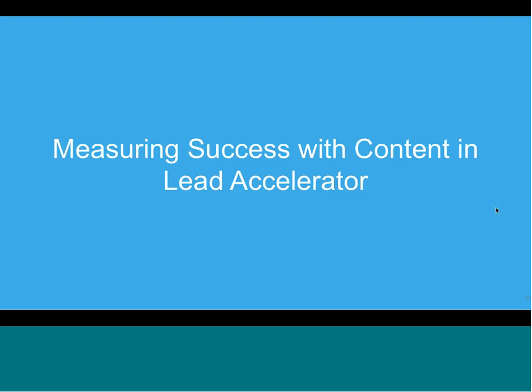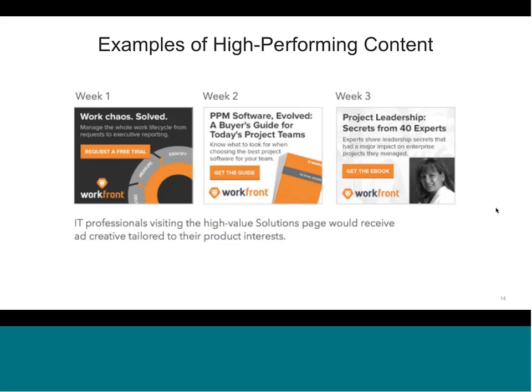Okay, measuring success with content in Lead Accelerator. Here are some examples of high-performing content, right? And high-performing content can really mean different things to different people. For some Lead Accelerator users, high-performing means a piece of content that generates a high volume of leads, and subsequently, a low cost per lead.